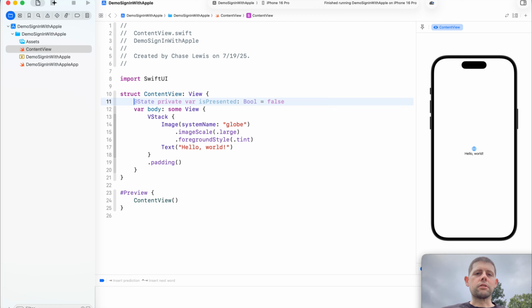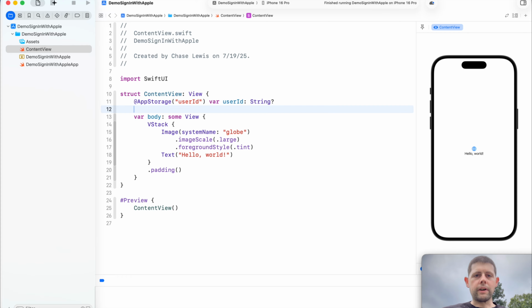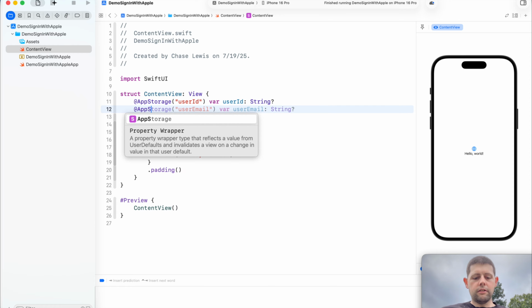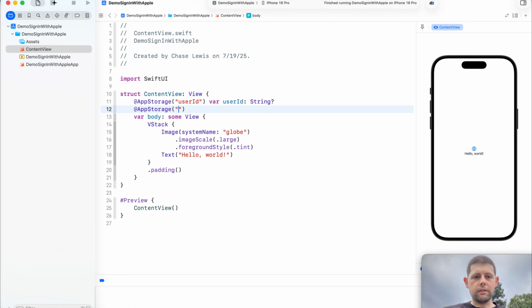So for now, since this is just a demo, we will put an app storage key here, and we will say our user ID. Now this is one that actually is okay to store inside of app storage because it's a unique identifier and there's no personally identifiable information that is user specific, so it's just a randomly generated ID that we'll get later. And then we'll create an app storage value for not the user email but just email, and this is one that we don't want to store on the device.